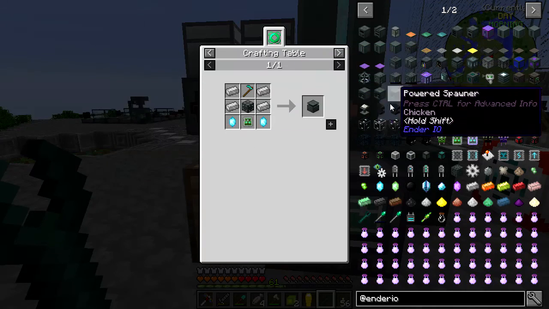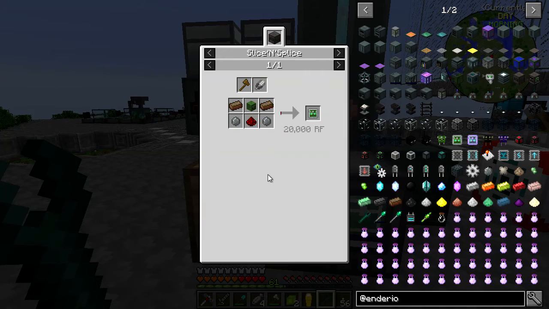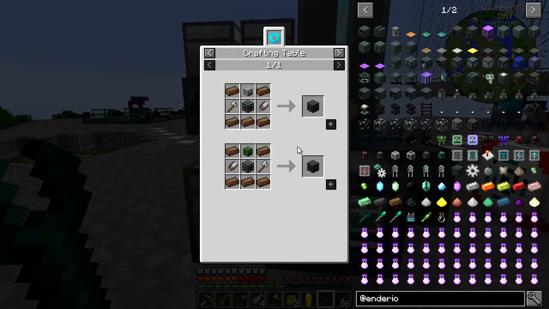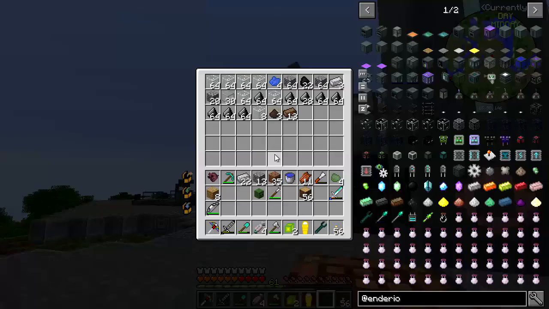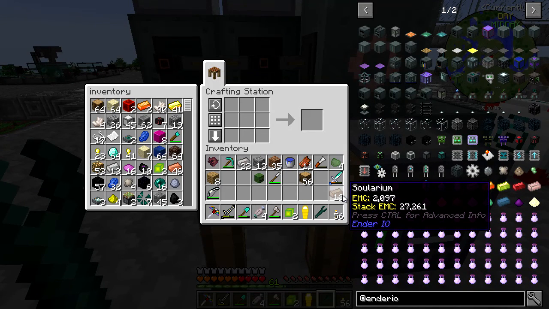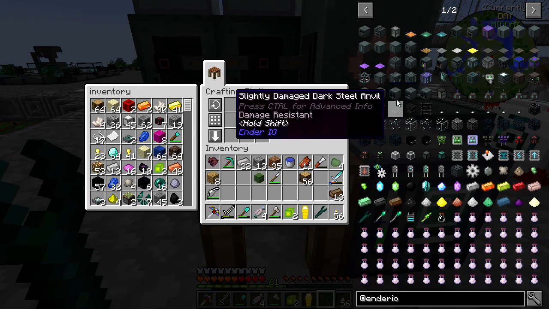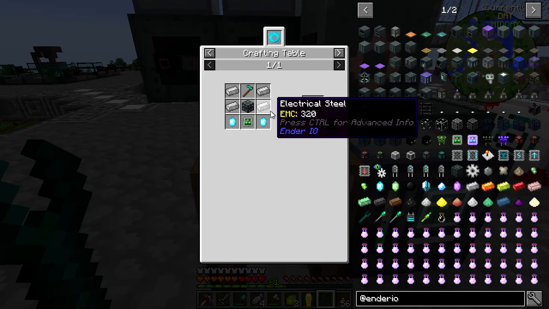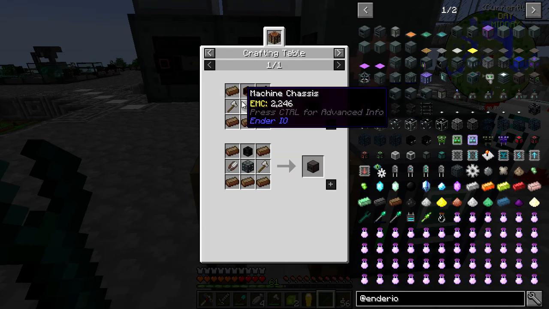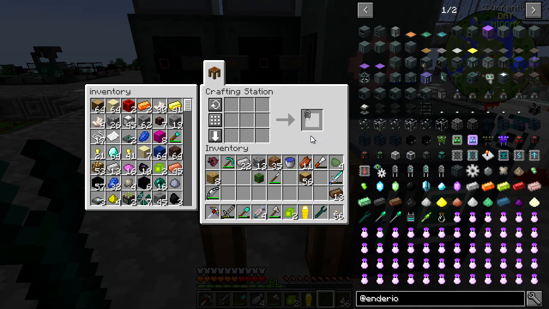So we need a farming station. We need one of these, a Z-Logic controller, which means we need a slice and splice, or whatever it's called. So let's build ourselves one of those. I made some solarium there. We need some other stuff. I've got some iron. Okay, well let's do it. I need this first. Of course I've not got one of those. There we go. Bam.